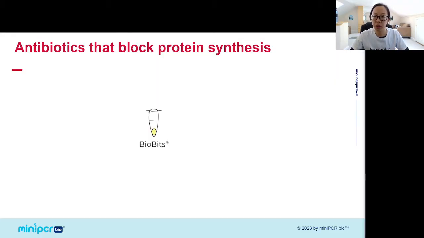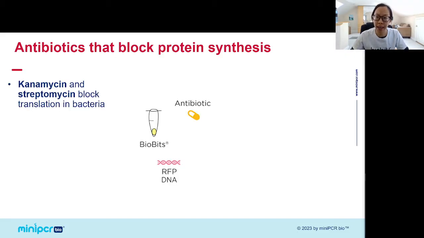All right, now to some of our tubes, we'll also be adding antibiotics. The student lab groups will add either kanamycin or streptomycin, depending on what you assign them. Both of these antibiotics block translation in bacteria, specifically by binding to the ribosomes. If you're curious, even more specifically, kanamycin disrupts the binding of mRNA to the ribosomes, while streptomycin disrupts the binding of tRNAs to the ribosomes. Again, a great example of how different antibiotics function in very different and specific ways, even if their target in the end is the same.